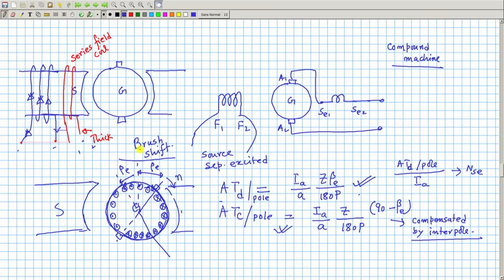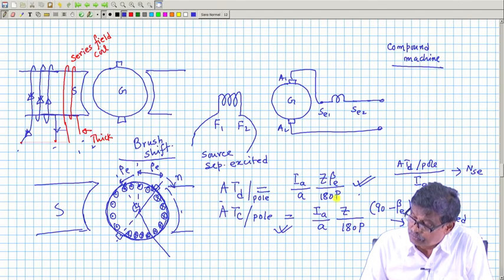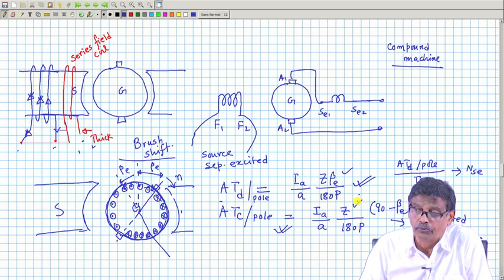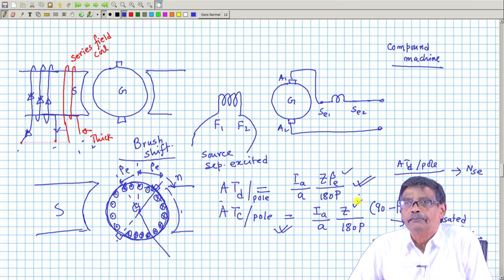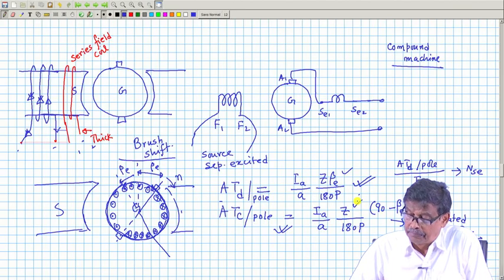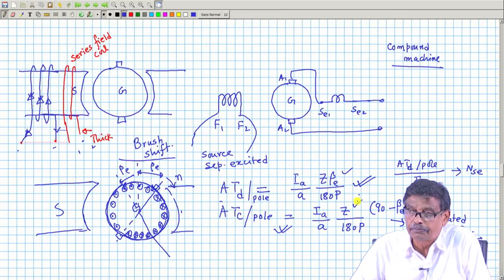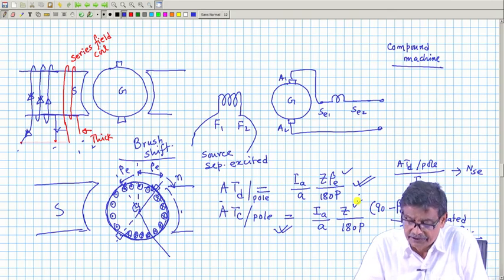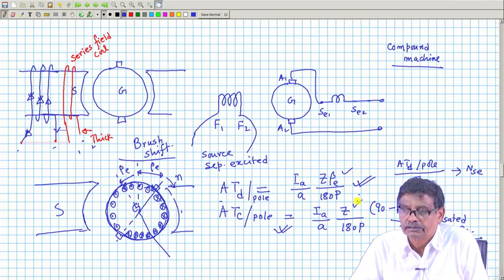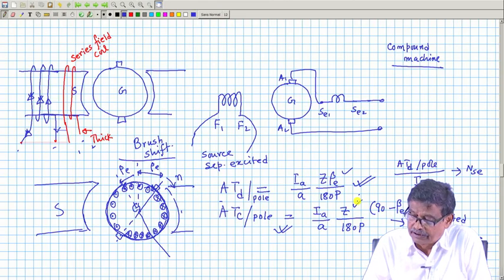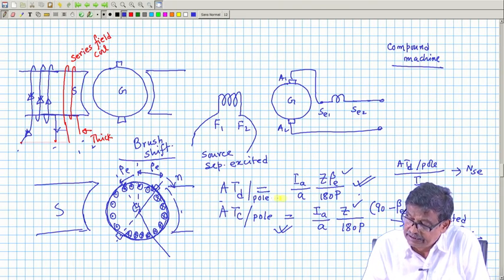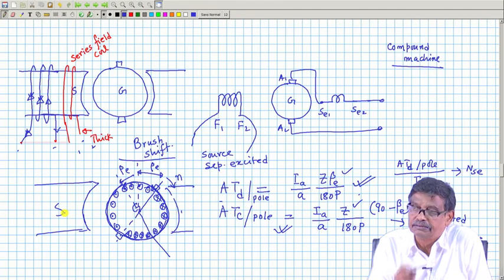I think you have got the idea. These are very simple problems, algebraic manipulation, but now you know why these formulas are important. If a machine is having brush shift, then at least we understand the problem. There will be demagnetizing ampere turns per pole, not simply because of distortion, some little reduction in flux, direct opposition, and brush shift I have done to improve commutation for large machines. If I have done that, then this ATD per pole is to be compensated. This can be compensated by the series field coil.